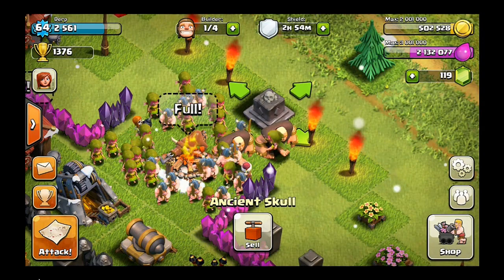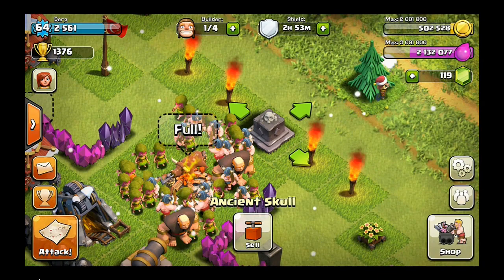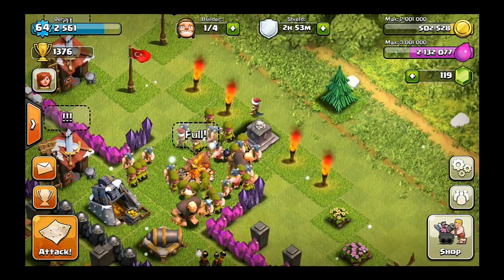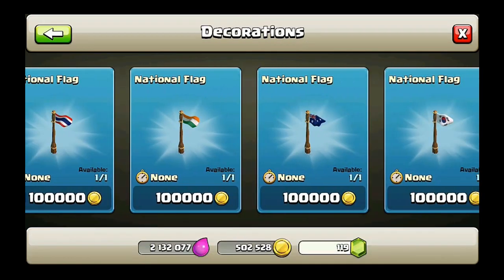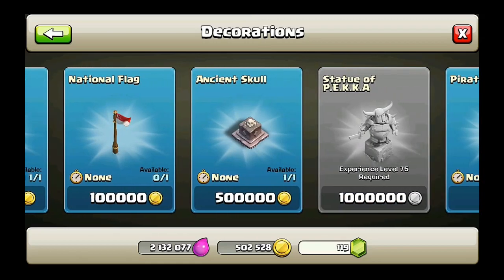This is the ancient skull that he's talking about, and it's just a decoration. All decorations do is don't let enemies spawn underneath them. So that's all this is doing in the base. If you want to buy this decoration, it costs a full 500,000 gold, and it's all the way down here at the end, past all the flags, all the way down. There it is. Okay, so there is 500,000 gold. You're only limited to one.